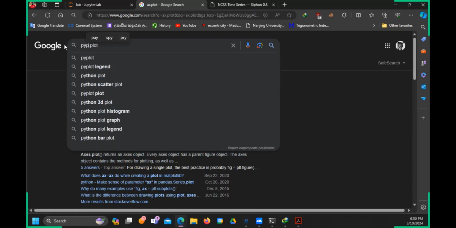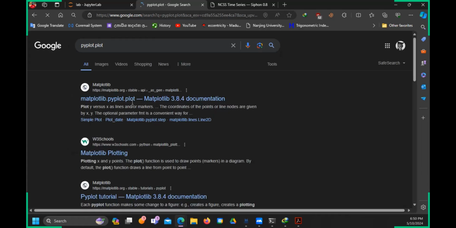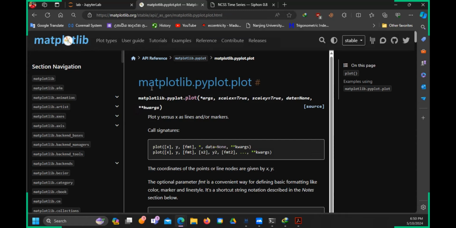So I am accessing plot. In here, if I go into this command, you can view the use of this plot command. You see, it is to plot y versus x as lines or markers. So what will this function do? If we have x data and y data, it will plot a line or a marker plot. Like if you need to put some points, you can make a marker or line plot. So that's why we use this plot function.